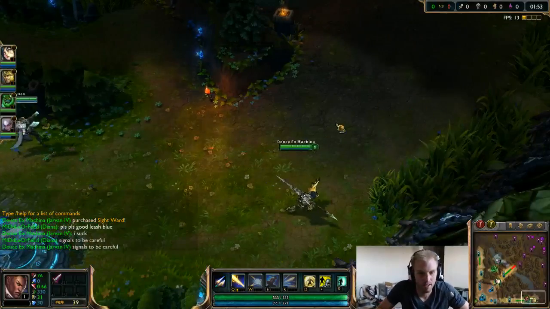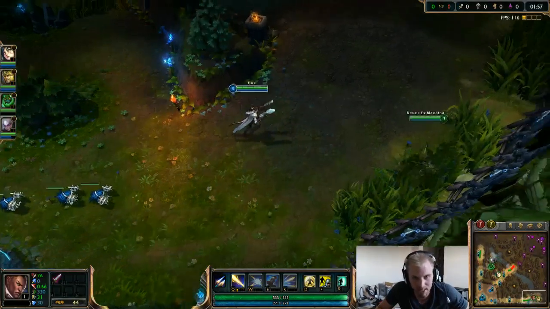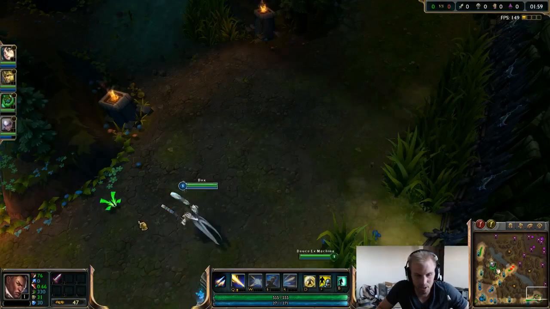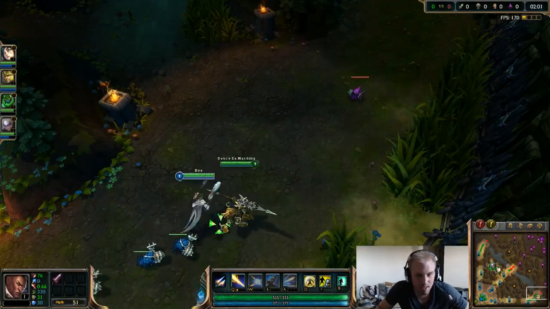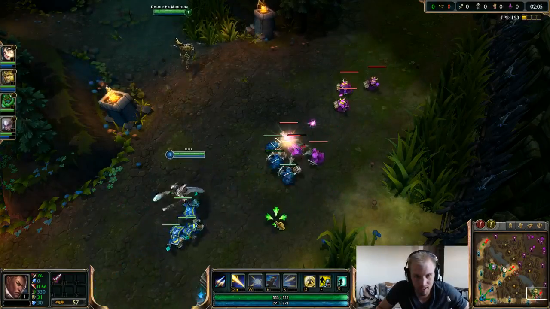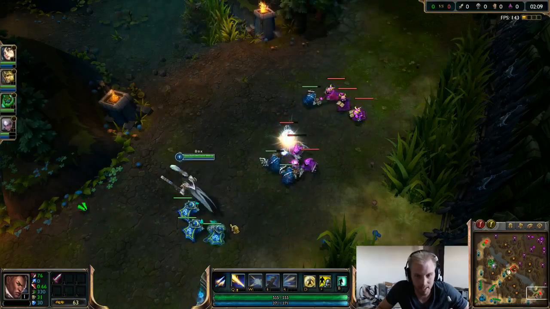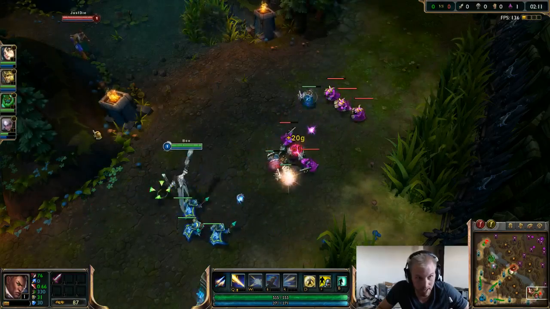So his Q, basically, it shoots a piercing light through an enemy unit, damages them in a line. It's almost like a super mini Lux ultimate. You have to actually click the minion or click the champion to shoot it. And it hits every person in the line, and it doesn't do reduced damage, so it can hit everybody.